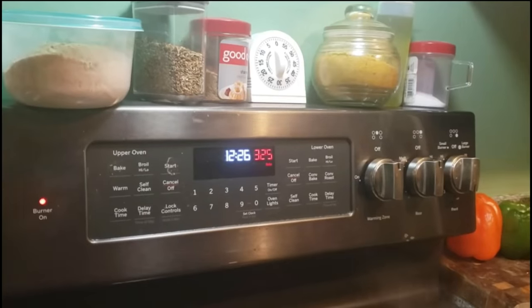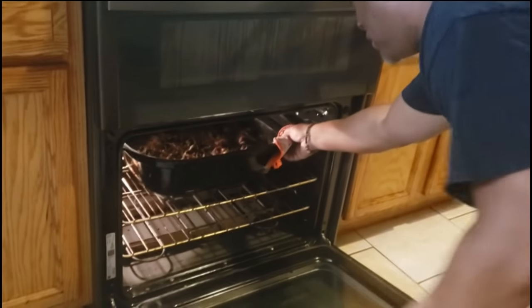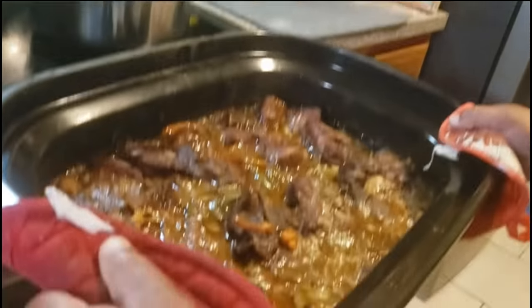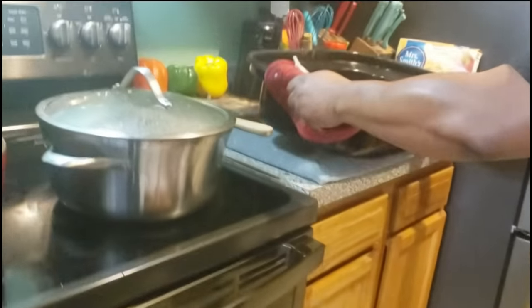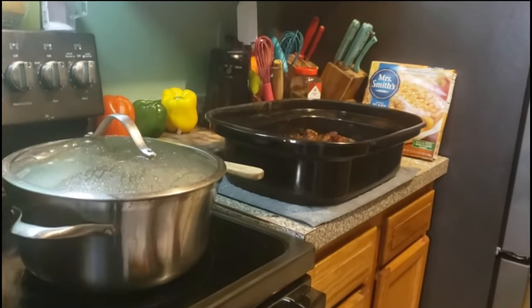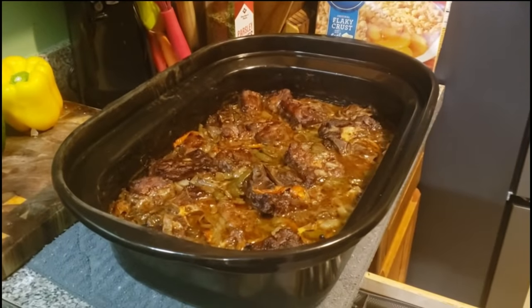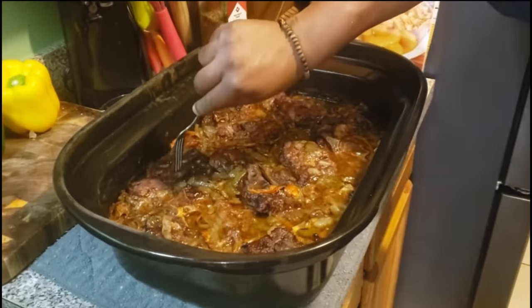All right, fam, you see the time, 12:26. I'm gonna go ahead and try to check on it now. I can't wait, though. Ooh-wee. Look at the steam. Oh. Yes, mama. There goes that man. Uh-huh. Now let's see if they're fork ready, fam. Uh-huh, I ain't playing with y'all. Hold on 1 second. Let's see if they're fork tender.